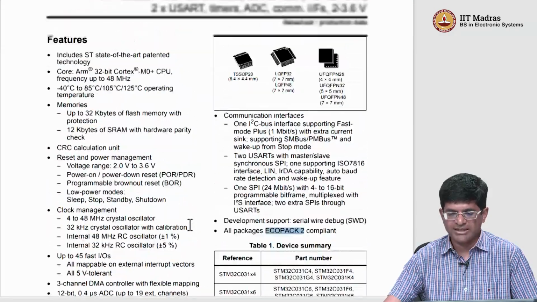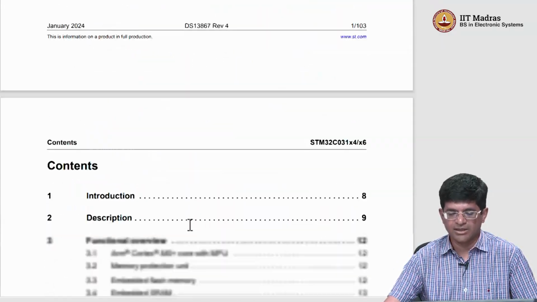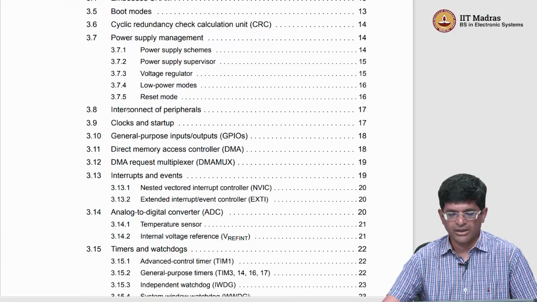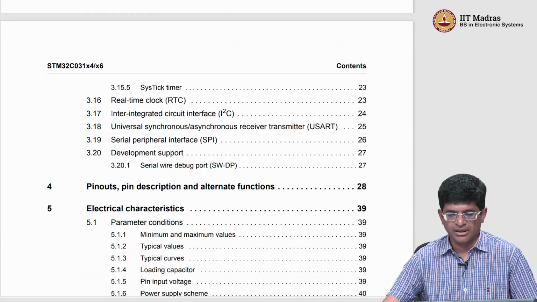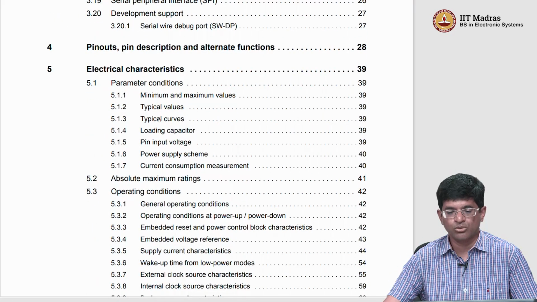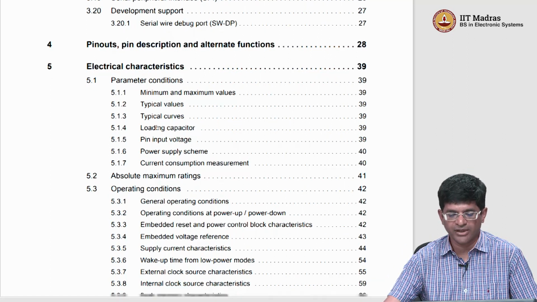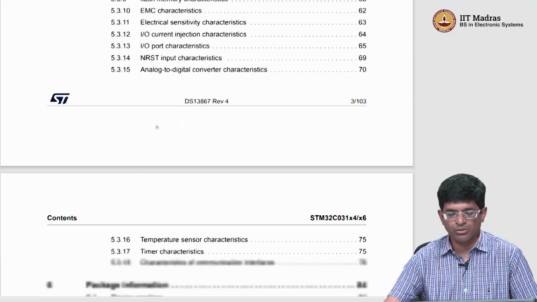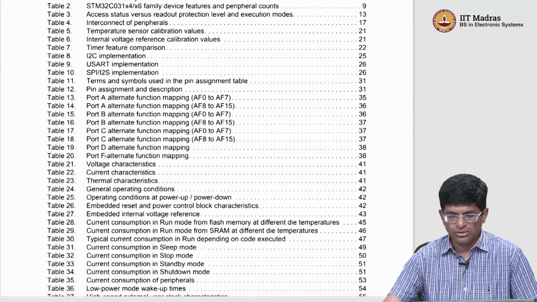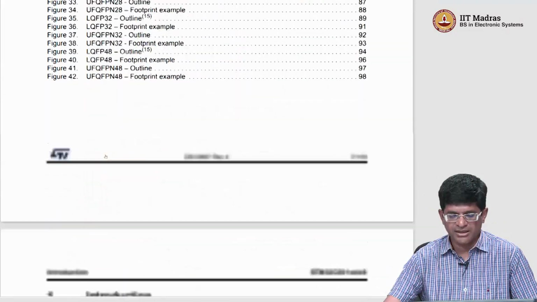So this was the one-page summary of the data sheet, but then it starts going into a lot of detail, as you can see here, right. It gives you a functional overview, it talks about how the peripherals are connected, it gives you information about the real-time clock, it describes the pins and the electrical characteristics, which includes things like the minimum voltage, the maximum voltage, how much current will be drawn by it, what are the different power management modes that can be available, and finally also the different packages in which you can buy this, right. So there is a lot of information in the data sheet.